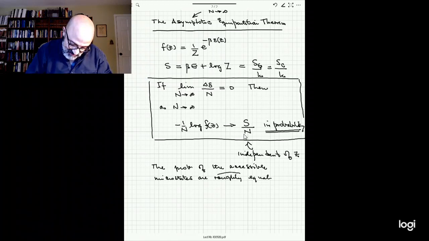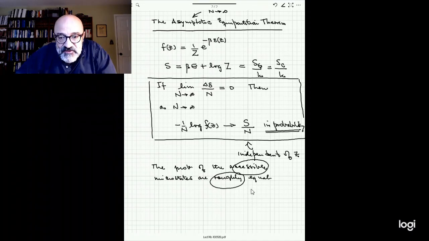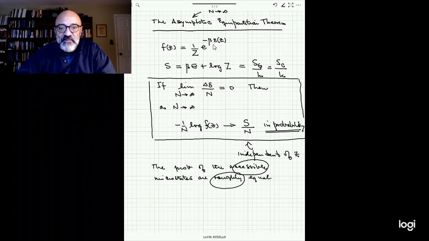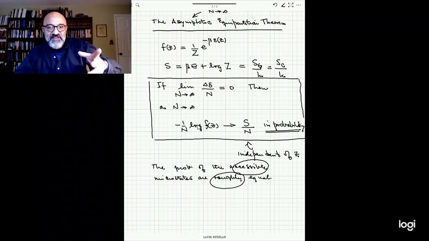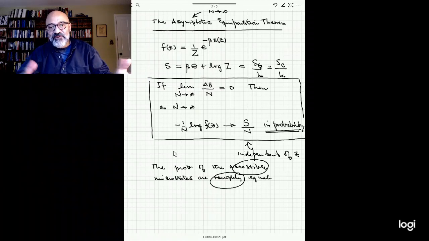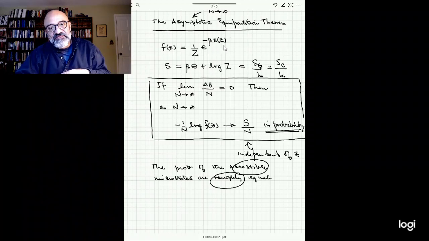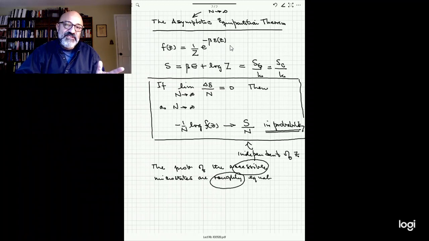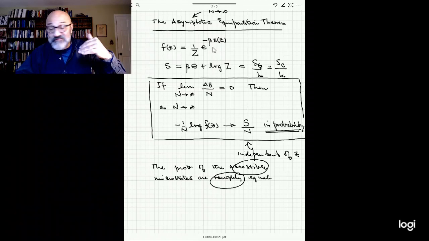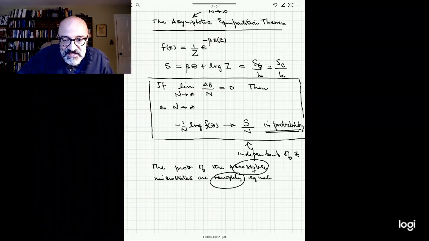Now, the roughly is tricky, and the accessible too, right? You see, if the energy of the microstate is just too high, then there is no probability. So that's not an accessible macrostate. On the other hand, if the energy is very low, that's the highest probability state. But there are very few states with high probability. The vacuum, energy is 0, there is only one state. So it doesn't really contribute much to all the averages, right? States with very large energy don't contribute because they don't have any probability. States with very low energy don't contribute because they have a low probability, but there are too few of them. So that's what the accessible really means.